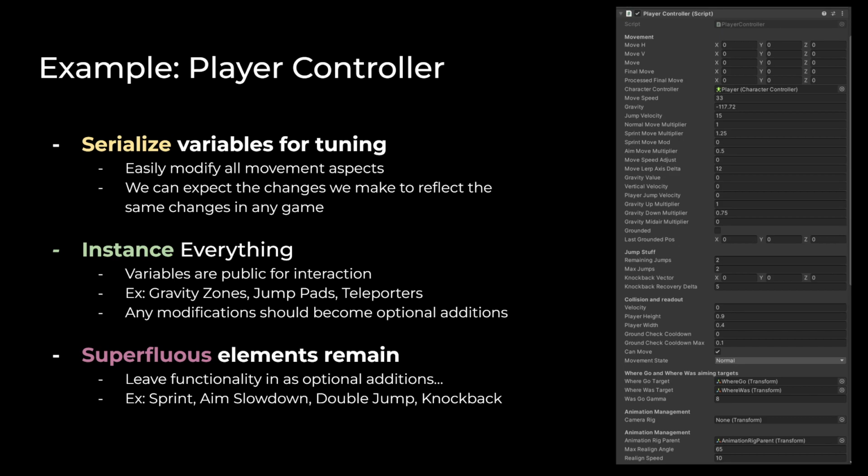We instance everything. So this is more for per script, but you want to create a static instance of every single script so that at any point you can quickly and easily grab any variable from any script that you need and just prototype with it. Now, this is a rule specifically for prototyping. I do not recommend instancing everything in your final game, but I do think that having these scripts be instanced allows you to very quickly access everything.